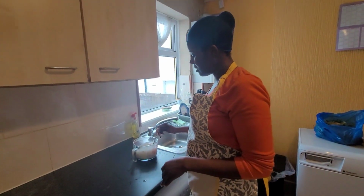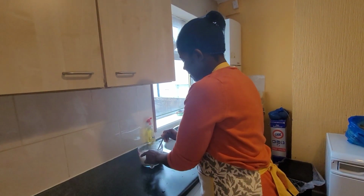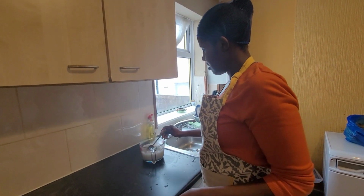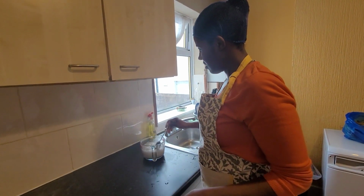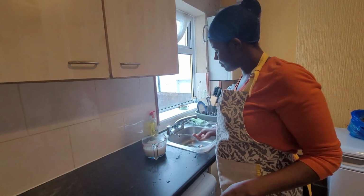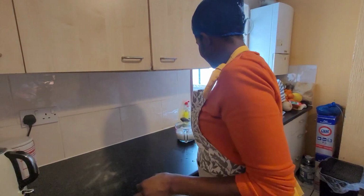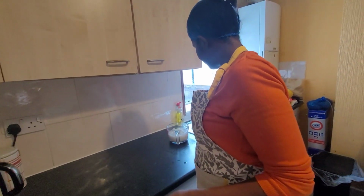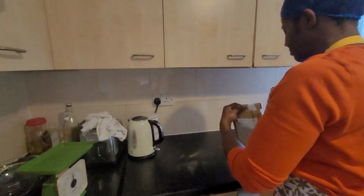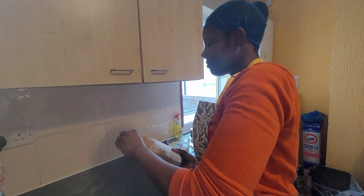Now I'm mixing it so it will be getting a bit bubbly. So the yeast will make the bread rise. I like to put it on the counter sometimes. So I'll be putting it on here, putting it on the counter.